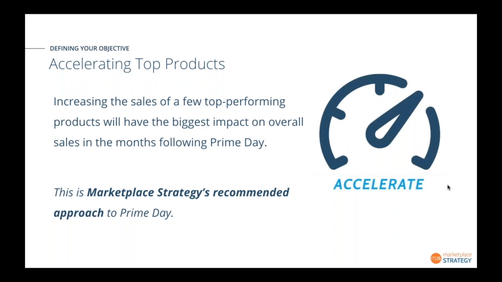Compared to in the accelerated strategy, where we have 3 products that are each doing $1,000 a day, with a really strong Prime Day strategy, we can actually make the sales per day for those 3 products be maybe $3,000 a day or so, right? And so you can see there's a huge impact. The impact is just a lot bigger across the smaller number of products because you focused your dollars around a smaller number of products, so they have more room to really grow.